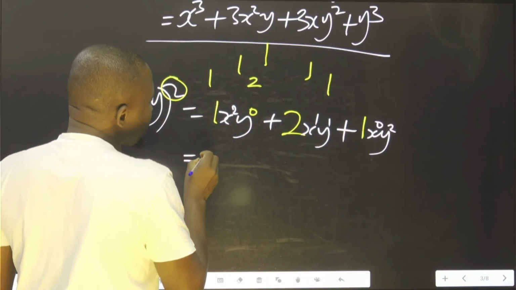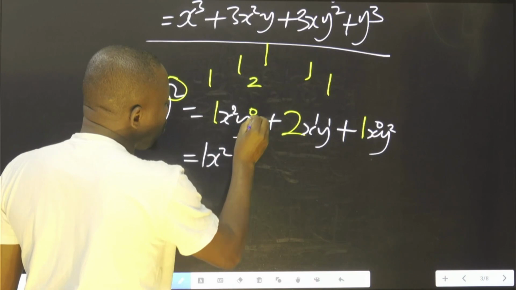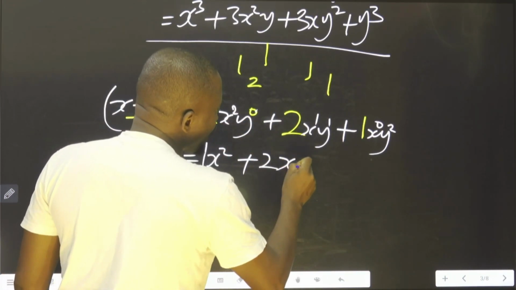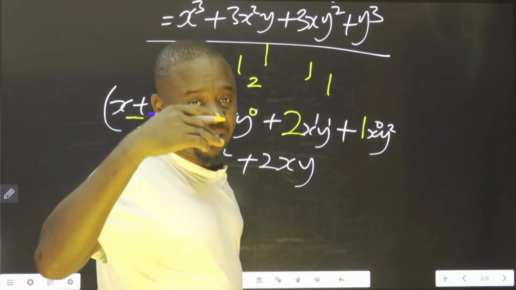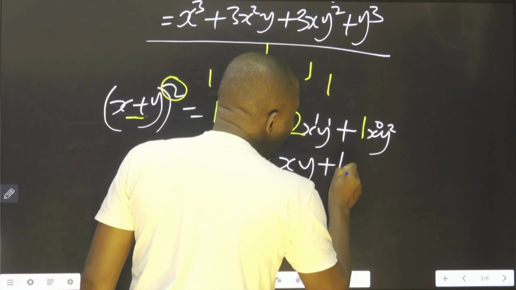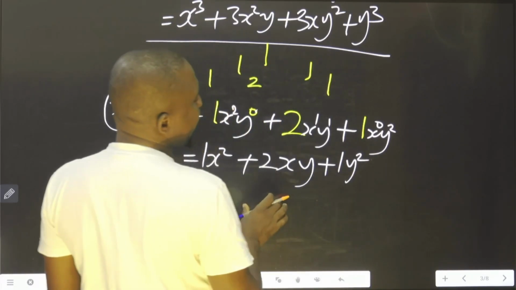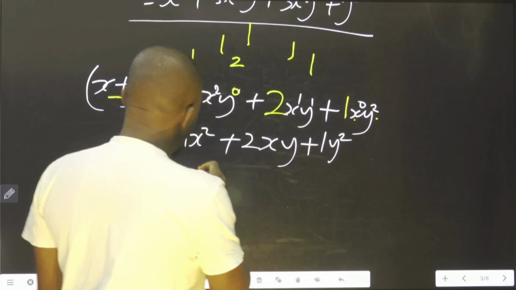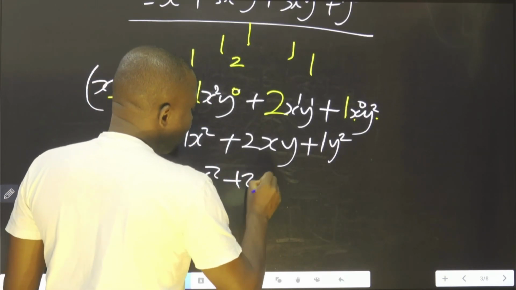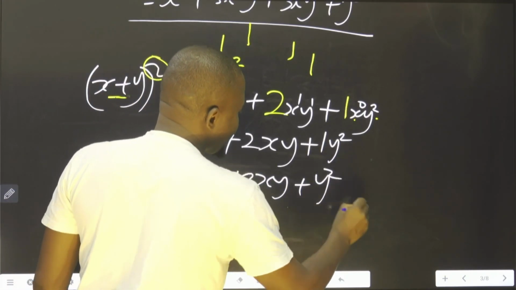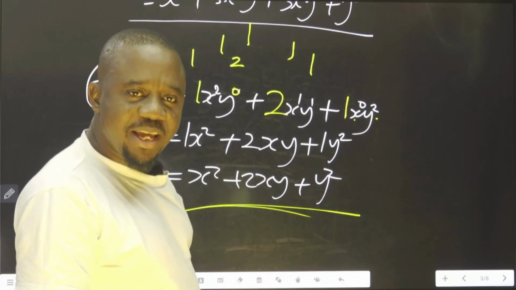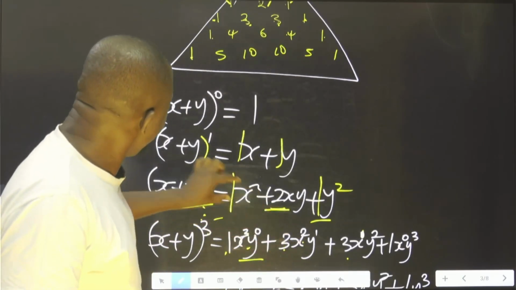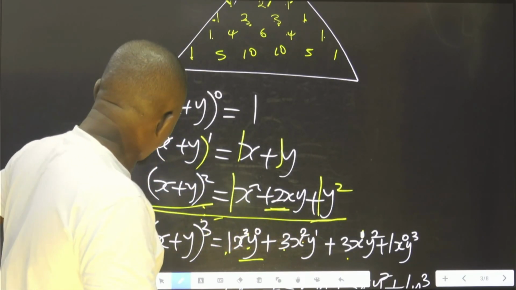Okay? Equals to, that is 1 S raised to power 2. This is 1, right? No need to put it. 2S Y. Because anything raised to power 1 is the same thing. 1 Y raised to power 2. Okay? Because this is raised to power 0. This is 2. In conclusion, you agree with me, we're going to have this. You see? So, what I'm having here is what I had here before, because I already know the working of this one, because it's simple.